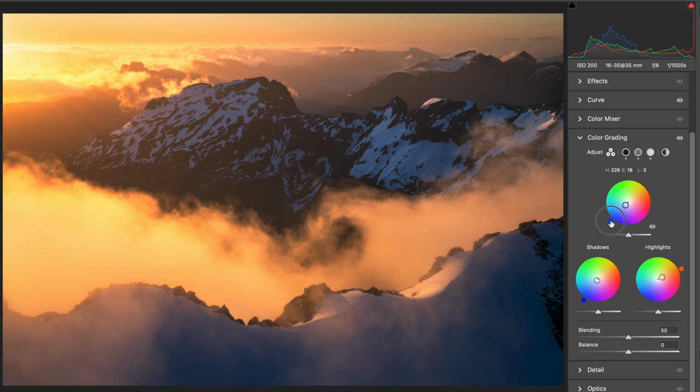Have a look at the natural colors that are already there in your raw file. Use the color grading to bring those out. Think about the color separation. So we don't want an image typically that's all the same color tone. If you can start to separate that, you'll create a stronger sense of depth with those cooler shadows, the warmer highlights, and then experiment with those midtones. But anyway, that's how you use the color grading. You can go hard on it, you can leave it mild, or you might not touch it at all, but it is a powerful tool that I use in most of my images.